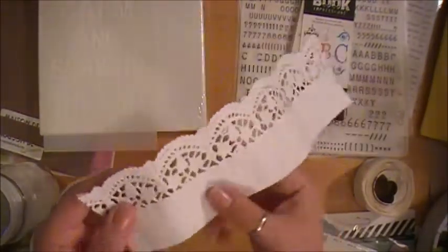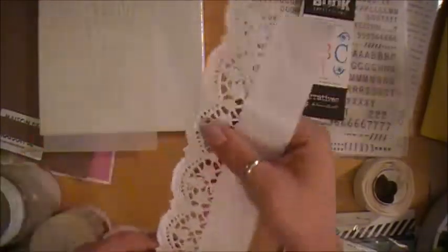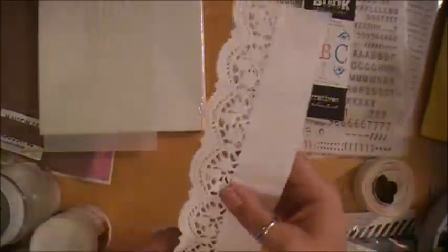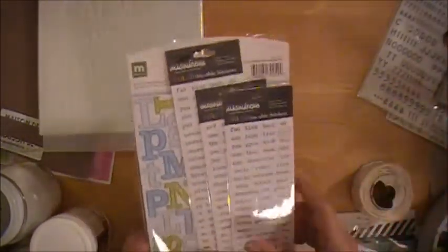And then in case I don't like any of the other mediums I've shown you for texture, I might use some of these laces, these pieces of like the paper doilies, but this is a long one. You can use it for a border, so I might incorporate that. And then if I don't end up using some of the stamps, I just like to have options around me when I'm crafting.